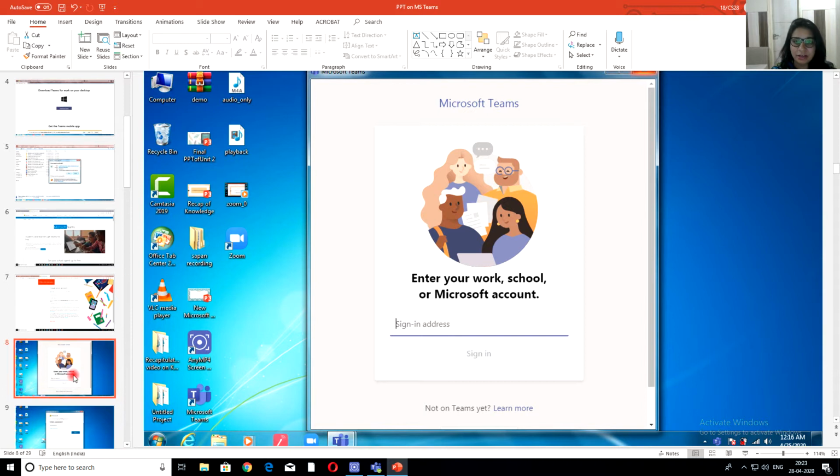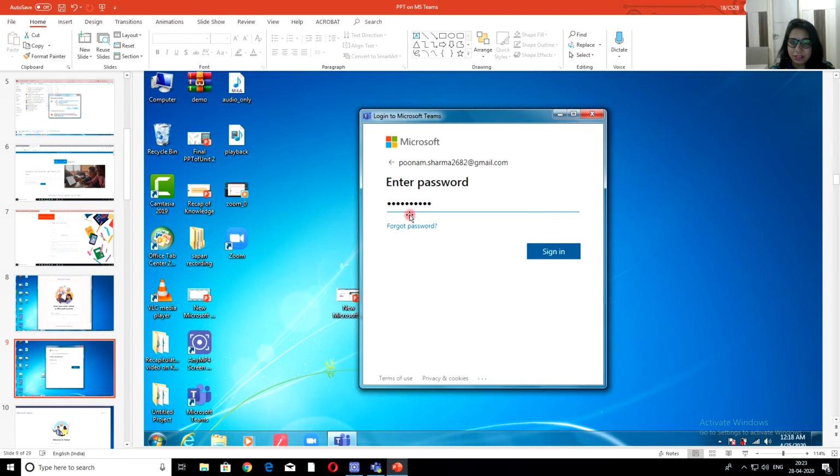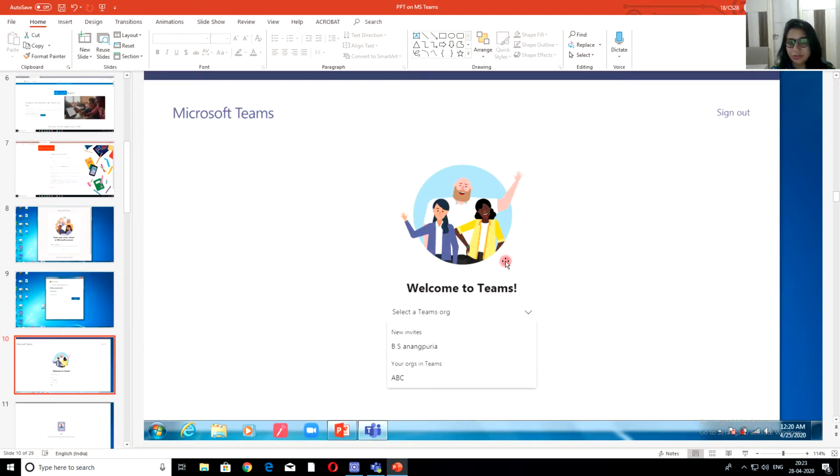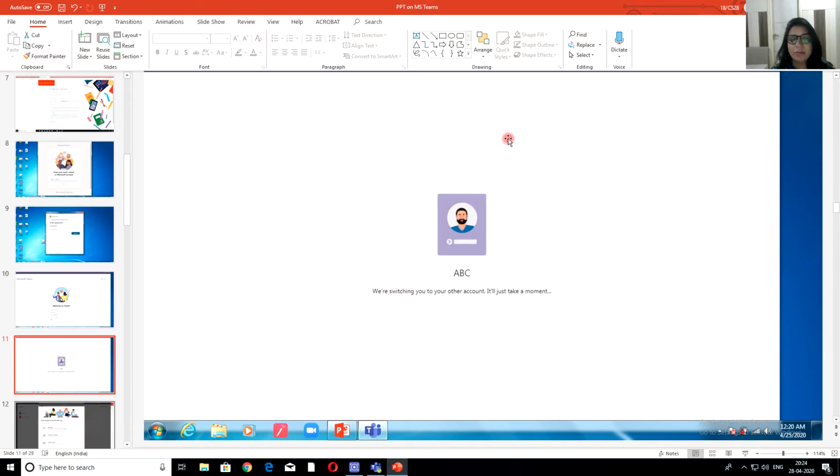So first, when I want to reach in, what I need to do is mention my sign-in address, like my email ID, and then insert the password, and then I will reach this. Suppose these are the teams. I belong to ABC, so I have to click on ABC, and then this window will reappear.